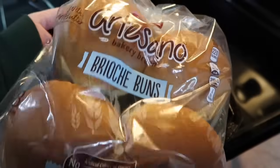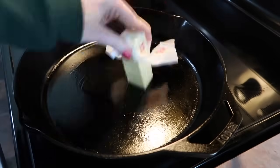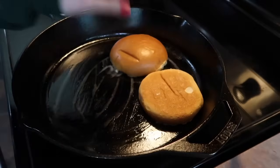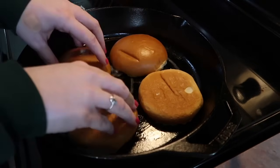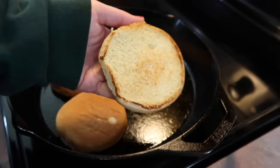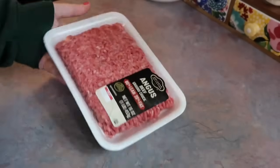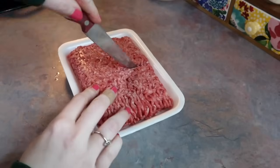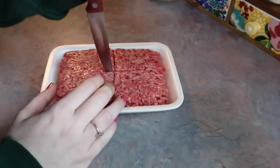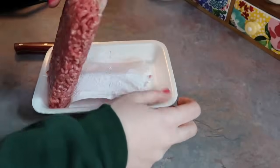The next thing I'm gonna do is butter and toast up some buns. I'm grabbing some Sara Lee brioche buns and I've got my largest cast iron skillet out, buttering that up real good, and I'm gonna toast these up two at a time. I wanted to do everything in one skillet so that's why I went ahead and did it first — just a real light toasting. Next I'm gonna grab a pound of 80-20 ground beef. That's always been the perfect amount for my family but now that my kids are getting a little older I think I'm gonna bump it up to at least two pounds when it comes to hamburgers.